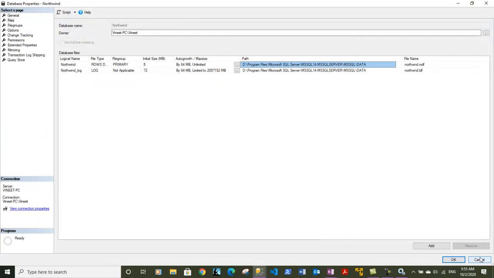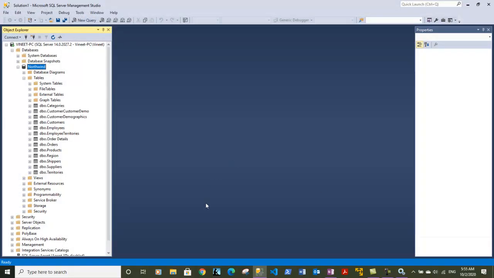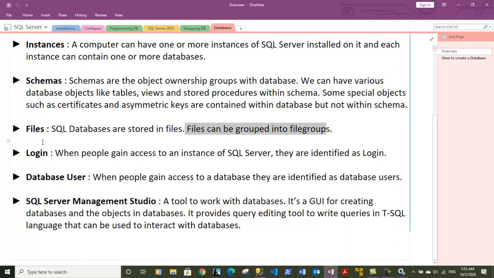So we have seen how files are defined within SQL Server for a database, and how we can locate them within the directory. Now let's come to the keyword login. When people gain access to an instance of SQL Server, they are identified as a login.